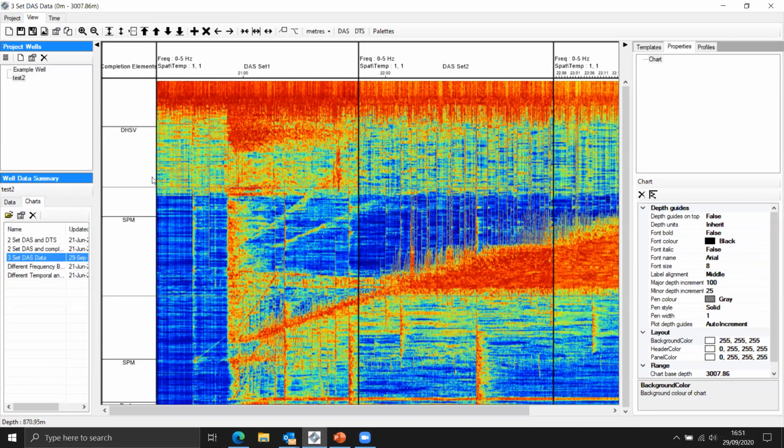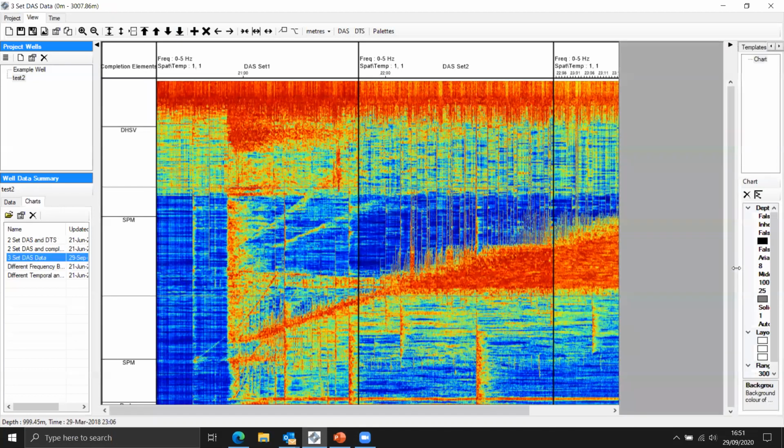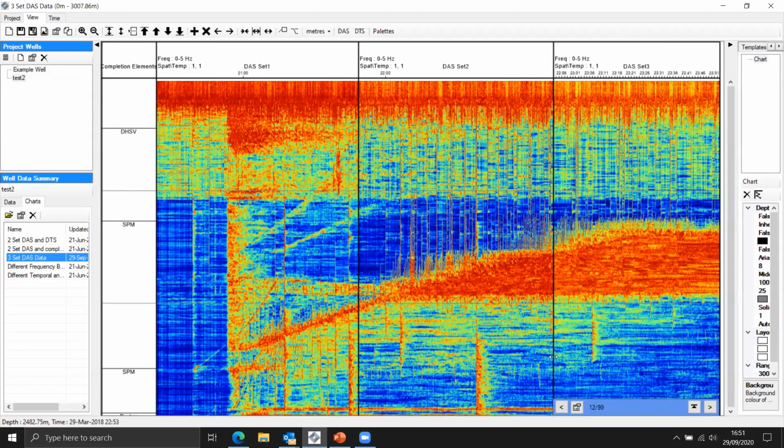Just so that you've got a better view of the wider picture. And again, I'm doing this just to save acreage on my laptop. If I had a dual monitor, I'd be able to have this on one screen and the rest on another. But so we've got 1, 2, 3 discrete data sets where we've closed off the file, started a new file, just so that it's in manageable chunks. And that, again, that's for convenience.